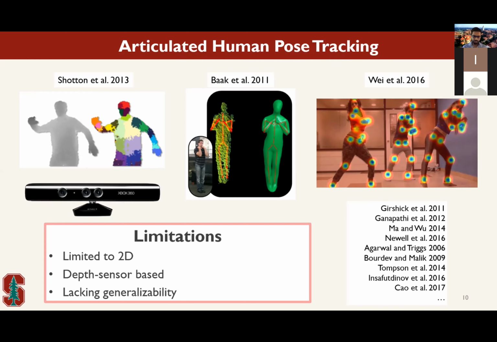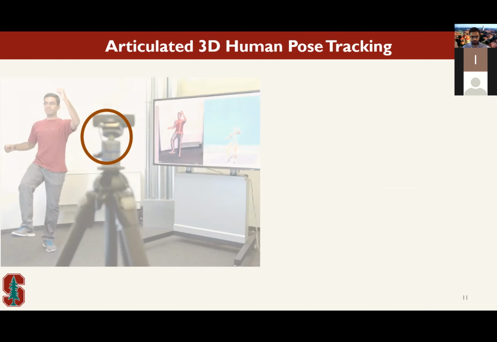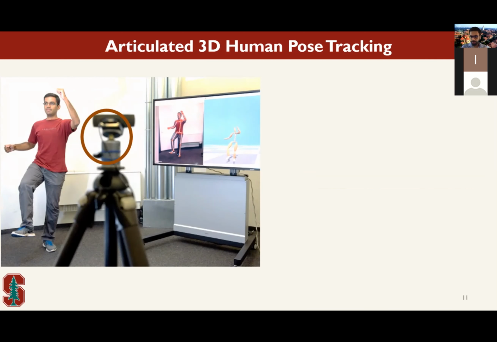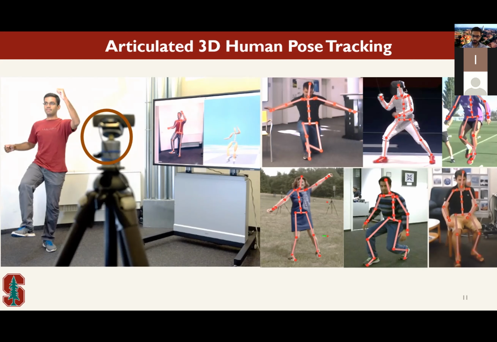So what we were really looking for is a solution that uses off-the-shelf web cameras, but still provides us with information about 3D articulation of humans in the world. And I'm talking about full body articulation, so where the person is, how the person is moving. So yeah, the goal is, given a single web camera that you can just buy off the shelf, we'd like to estimate the full 3D posture of people in the frame of the image.